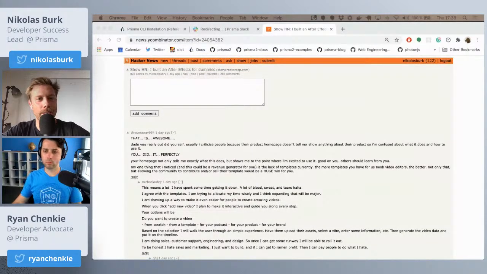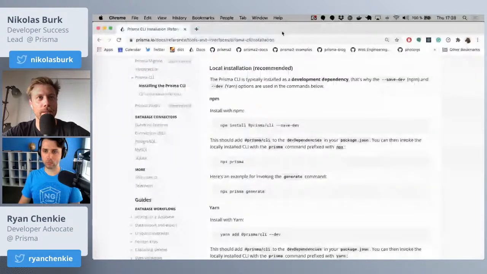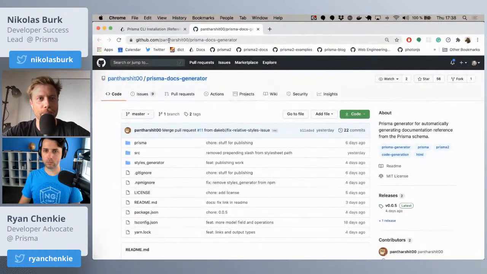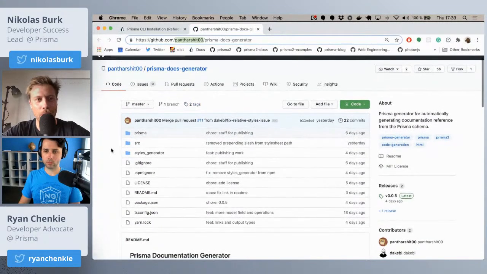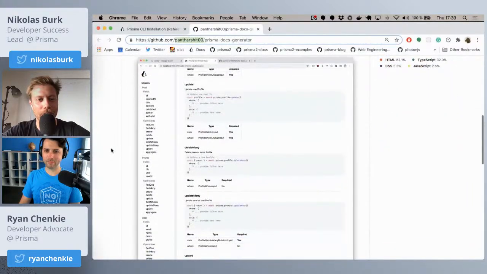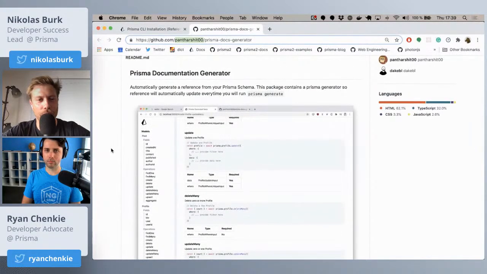And then, so this was an app that was built on top of Prisma, but we also have 2 very cool community projects to show that are not built on top of Prisma, but that help you, the developers using Prisma, with certain Prisma workflows. And the first one is the Prisma docs generator, and that's actually by Harshit, who's also an employee at the company, but who just spends his free time building these kinds of additional tools that you can use to help you with your Prisma workflows.